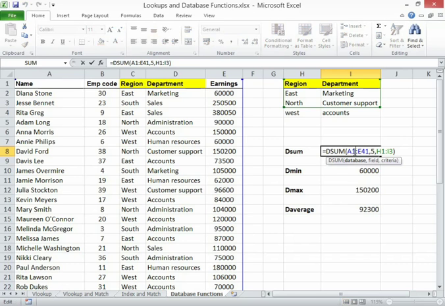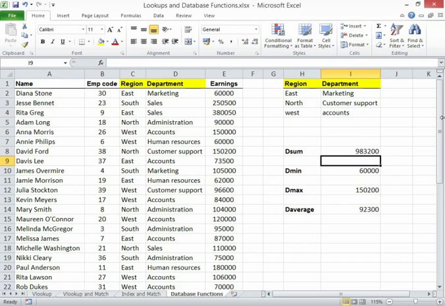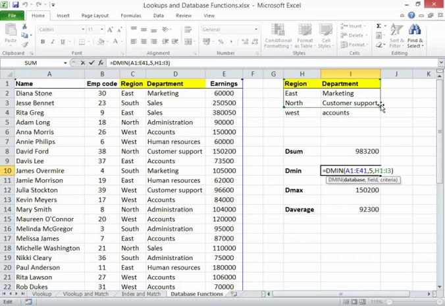Well, look, double click. Little trick. This goes for any formula. Go to the edge. See, that's the criteria, the green box. Grab that, expand it. That's now including Western accounts. Look again. This probably won't affect it because I think the lowest earner is 60,000.